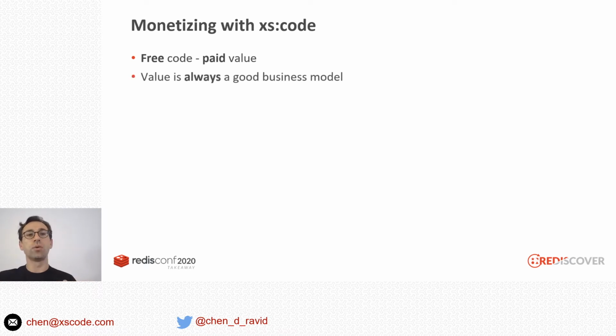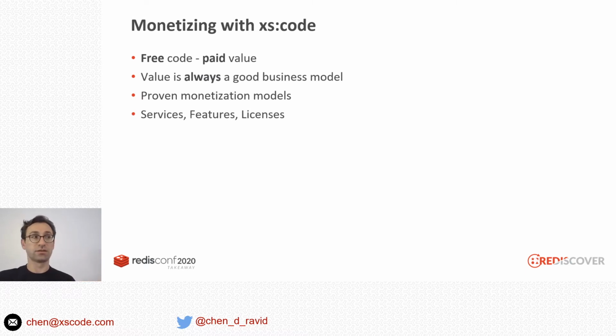Value is always a good business model. If you offer value for payment, people would be willing to pay, of course, if there is indeed value. And I'm going to go through some proven monetization models that work on the free code, paid value concept. These are proven by many other companies and many other projects, and not just the stuff we do at Xcode. You can see that this is done everywhere. And the value you can provide with this concept is through services, through features, or through licenses. And we're going to go through each one of those and talk at length on each.